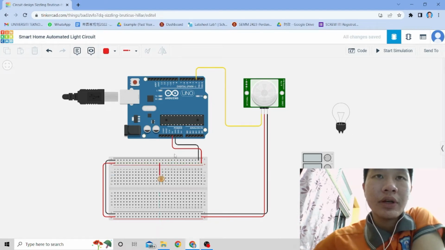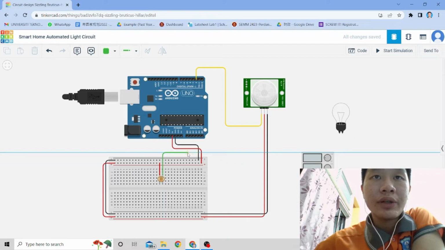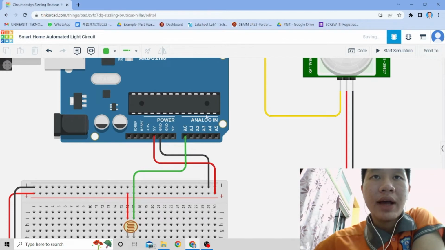This means we're going to have power. This wire will be connected to this, then go through the photoresistor, and then you have a connection from terminal 2 to this pin. What is this? It is an analog input.